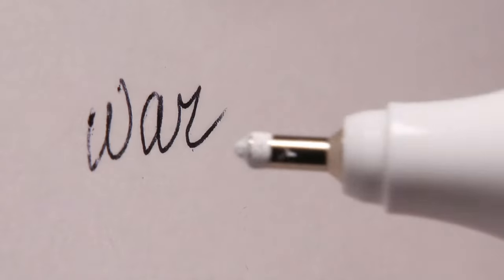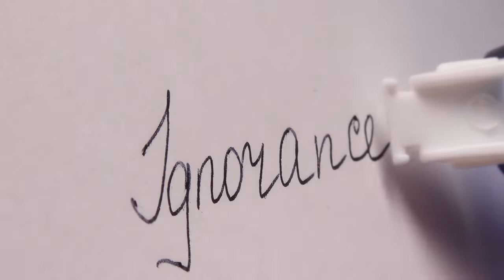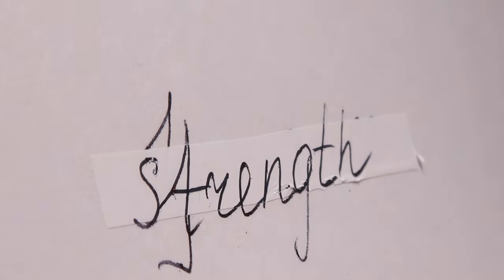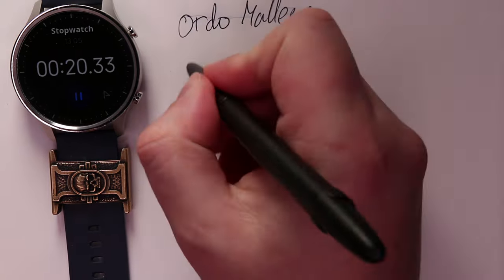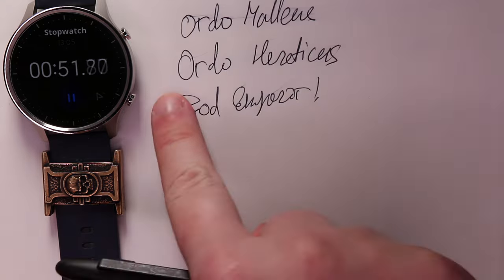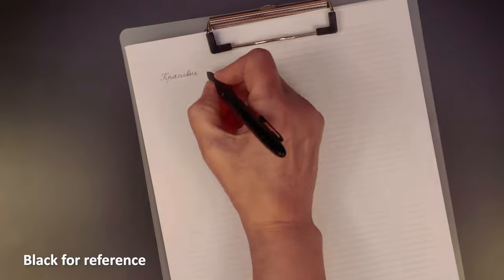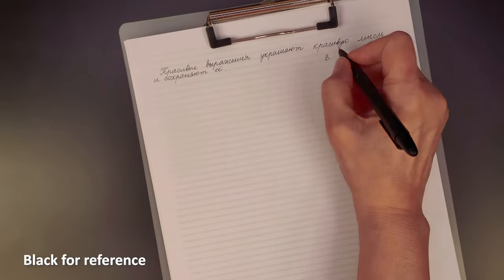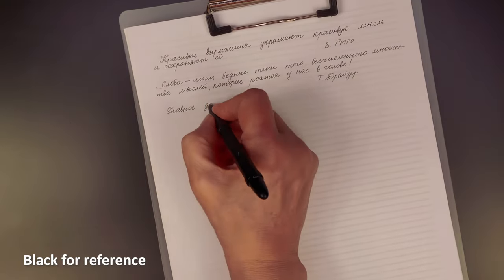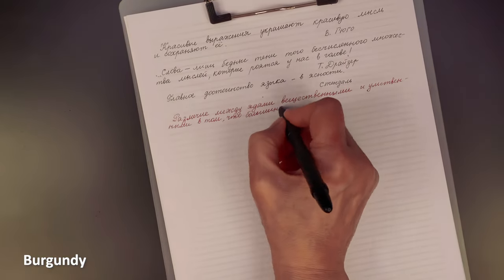Back to the review. To my delight, on top of whiteout and correction tape, the Fisher had excellent performance while tearing up the thin layer. Using these stickers reminded me that besides boring old black and blue, there are some fun color options available. With pain in my heart I took out my credit card — boom, three new color refills: burgundy, brown, and a color I started liking after the Ogami notebook — teal, or as I like to call it, Tiffany. These colored refills seemed even smoother than the fine black I'm accustomed to.